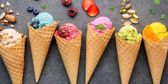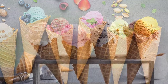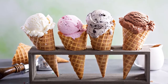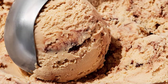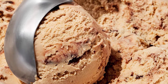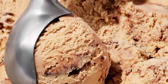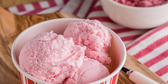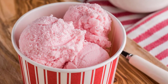As far as ice cream is concerned, there are cone people and cup people, but we're not here to dispute the right way to eat ice cream. Whatever category you fall into, there is one simple truth: an ice cream scoop is the best way to transport it from the carton to your preferred ice cream holder. Retire the teaspoon or tablespoon you've been using and trade it for a real, honest-to-goodness ice cream scoop. Ice cream scoops are designed to slice through even the most stubborn frozen dairy treats to make dessert less of a struggle.